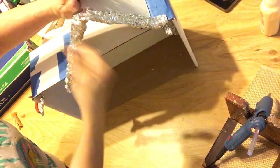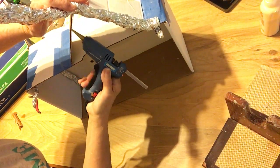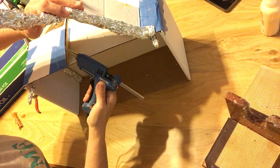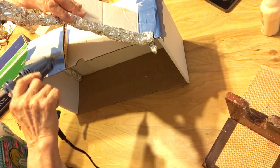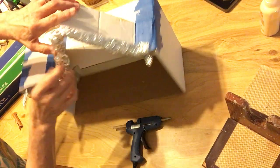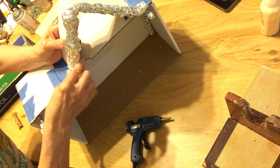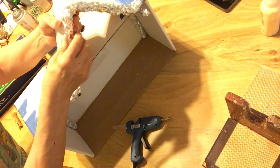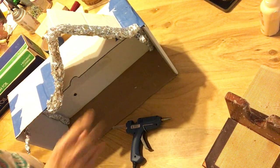And the same thing, I'm gonna go inside and outside of this. And we're just gonna come down. And voila. See? And that's what is so beautiful. The glue gun and the foil does very, very well. Okay.